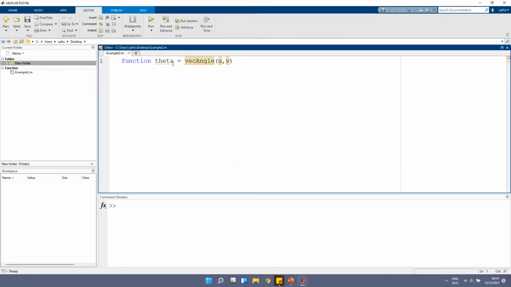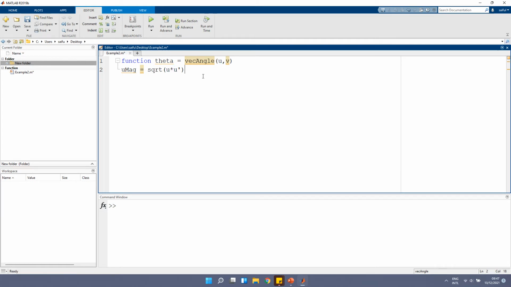So the function calculates the theta, the input is u and v, and the second part is u magnitude. How to compute u magnitude, you can refer to the slides. So u magnitude equals square root, in MATLAB you can just use sqrt, in brackets u multiplied by u transpose. We want to make sure that the first matrix only has one row and the second matrix only has one column. The matrix given in the question is a 1 by 3 matrix, so this is 1 by 3 and this is 3 by 1, so it fulfills the rule for you to use the star operator here.